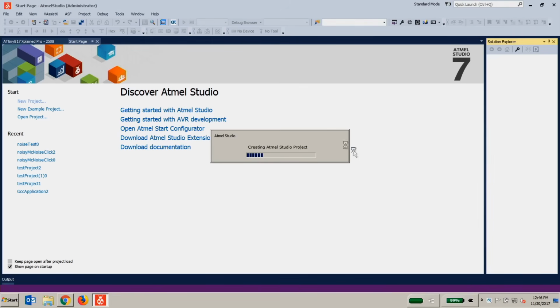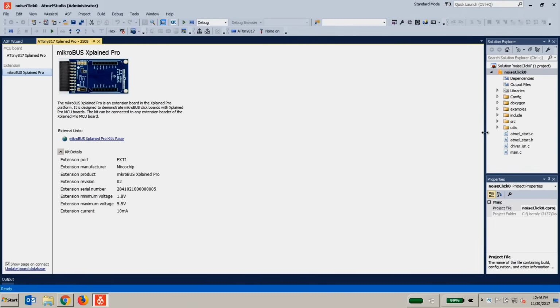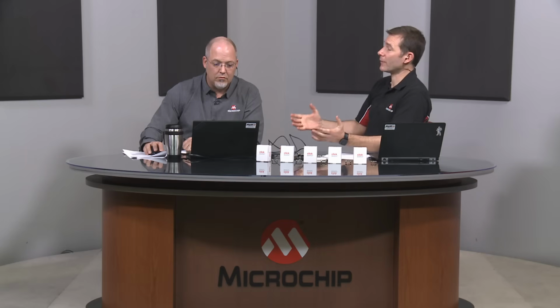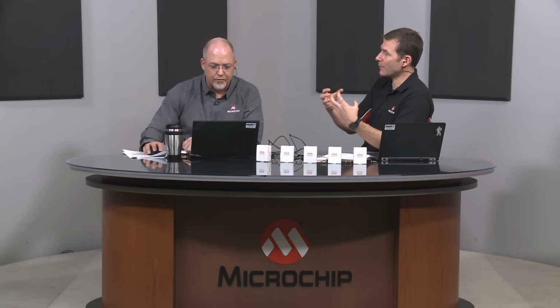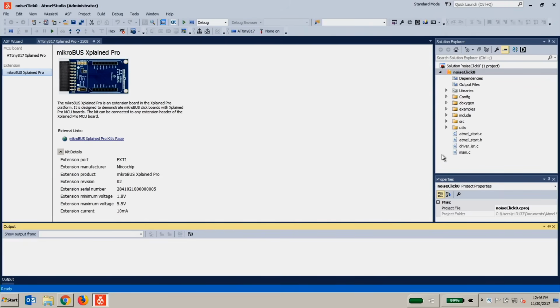Click OK, and now you see all of the C code and all of the folder structures are getting generated in the background. So now you've actually imported the file. You have taken that zip file, expanded it, thrown that into your project, and you're ready to go. Absolutely. Now if we take a look over here on the right, this is going to depend on how you've got your studio set up.